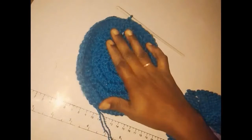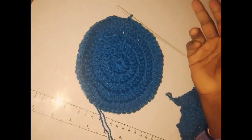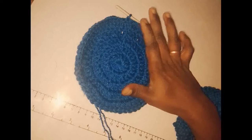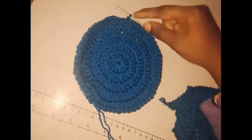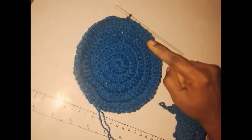So I made this cap for a 10 month baby. This is enough increasing for her. If you made this for above 1 year, you go to the next round for one more increase.